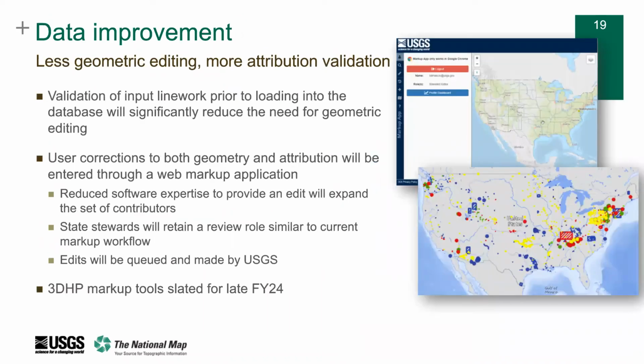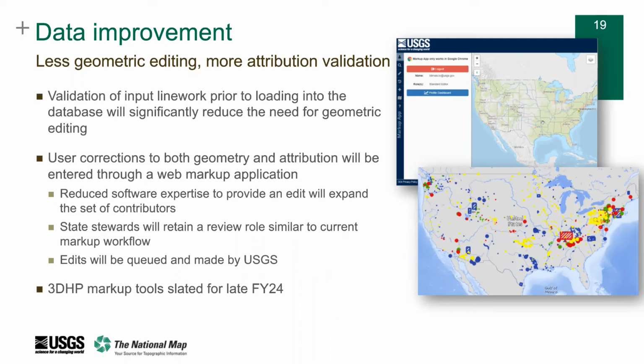This also changes significantly the role of stewards and steward editors, particularly within the hydrography community. For a long time, we've relied on folks in the states to not just understand the hydrology of their state, but to actually understand how to run our edit tools, how to check things in and out of our database, and how to work with 170-ish F codes. And we want to take that barrier for edits down considerably.